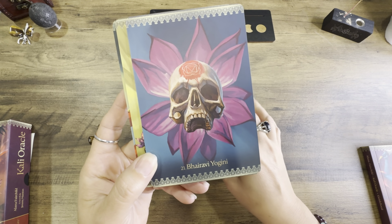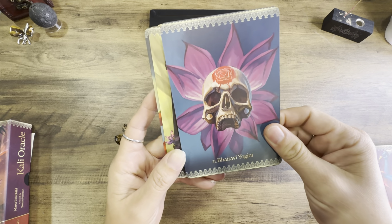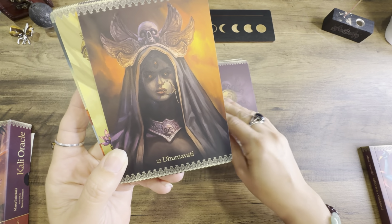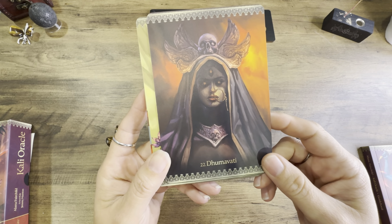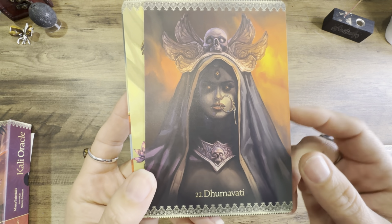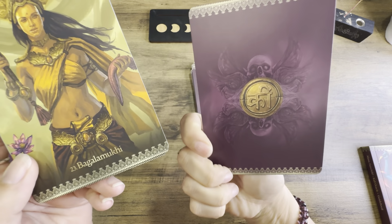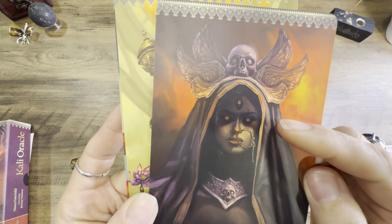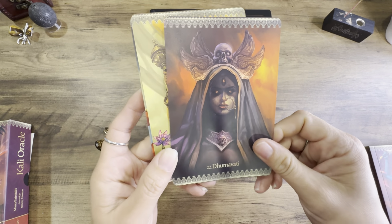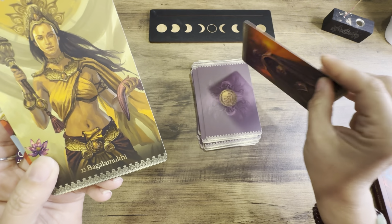Bhairavi Yogini. Dhumavati. A lot of them with the third eye. And that's the skull that's on the back, the image of the skull. I'm calling them wings, but it could be a flower too. I just noticed her choker.